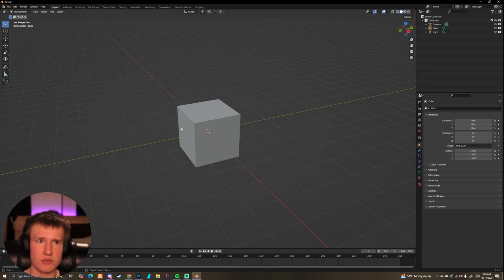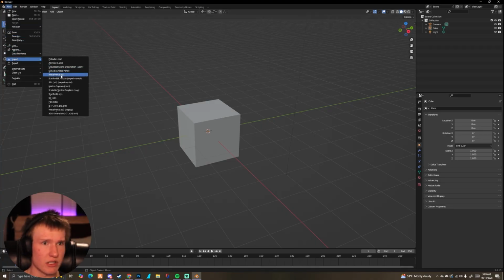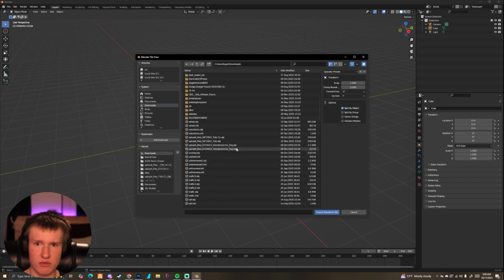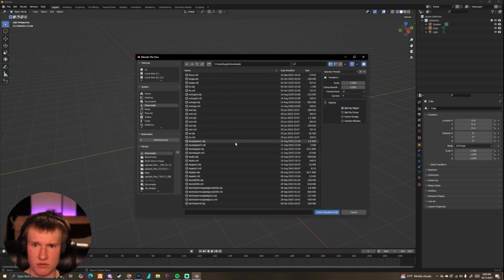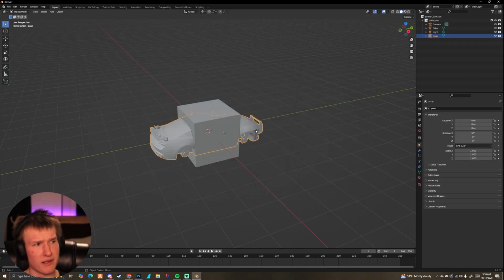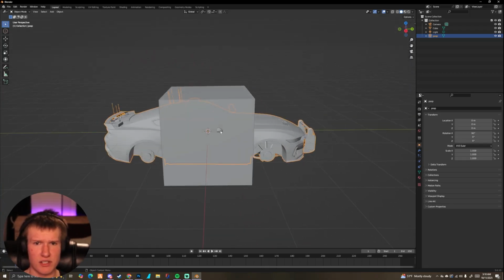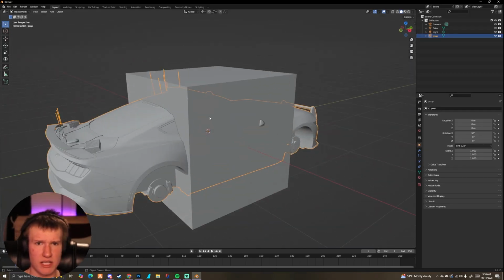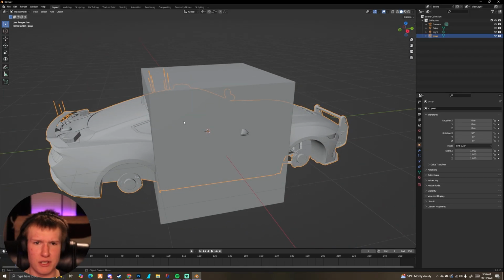So all I'm going to do is go to File, then Import, and then Wavefront OBJ right here. And I'm going to search for my vehicle, which is in my downloads. So I just scroll down until I find it. I think it should be right here. Poop.obj. Yes. So here's our vehicle. It's a Mustang from one of my old packs. This one already has antennas on it. Doesn't really matter for the video.